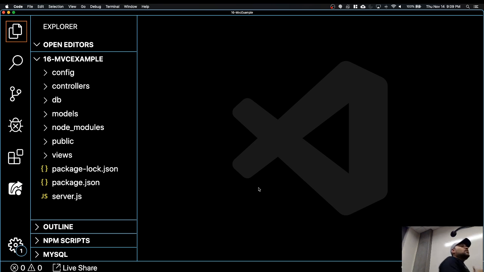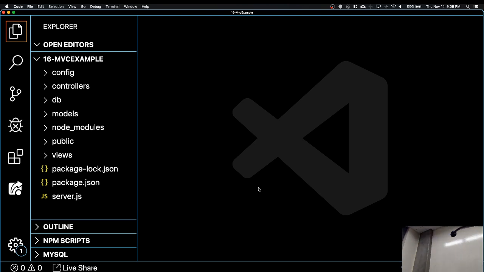Now, why this came up, as you code, you will see some of the advantages, and we can discuss it further, but this is how it is. Your view has no idea about the model, your model has no idea about the view. So your model should not have any code related to view. It should not be talking to the view. It should only be talking to the controller. That's what MVC is.